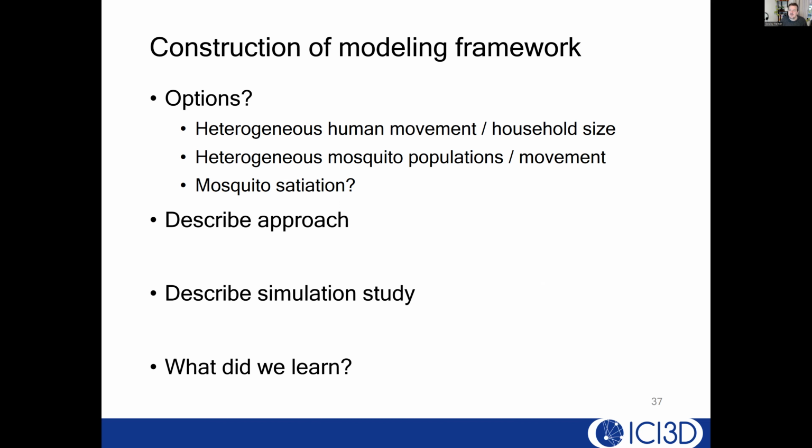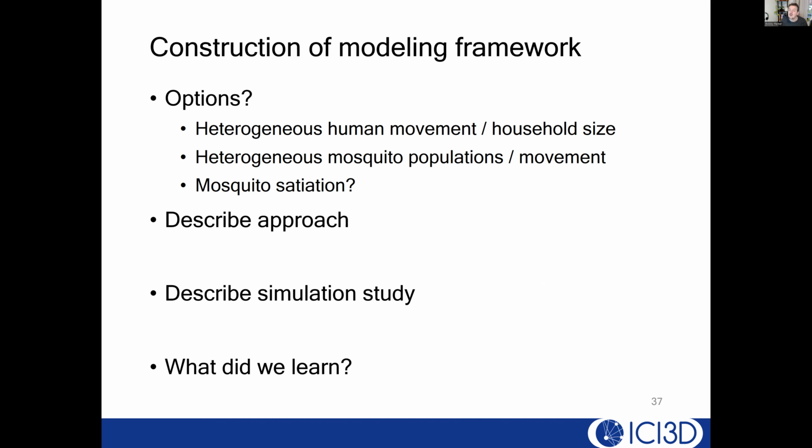Because we add stochasticity, we then have to simulate the model over and over and over again to try to get a better understanding of: did we not see an outbreak just because that was random chance? Because that person decided to move here versus there? Or did we not see an outbreak because there wasn't enough overlapping movement?